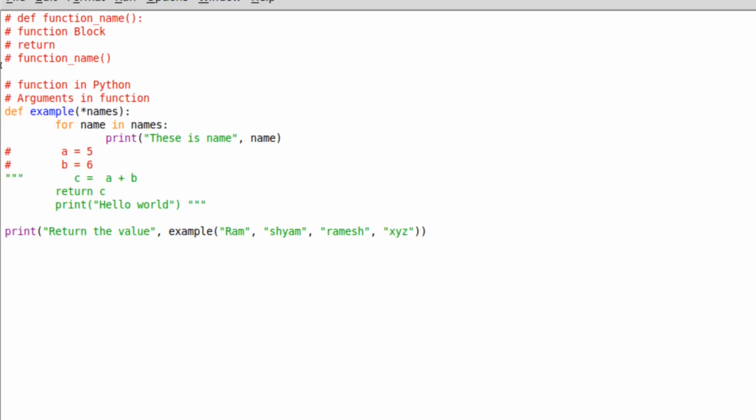So this helps when we don't know the number of arguments we pass in a function; we can pass them as a tuple. This is called args in that particular function.